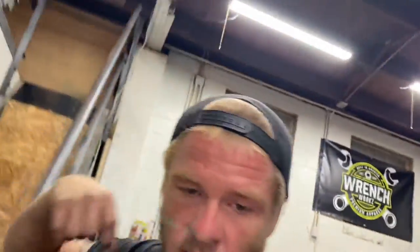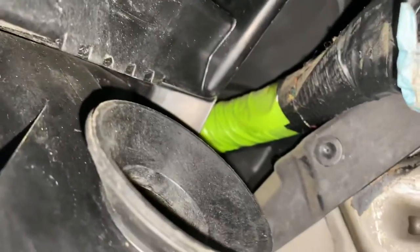I promise. Anyway, let's jump in the cab. I wound up having to take off a little bit more plastic trim and whatnot, just to clear everything, but everything is lined up perfectly. You guys can see that is the hole leading to the outside that your master cylinder rod, whatever you want to call it, pokes through, and then it shoots over into there, and that's what the white piece clips into, and then you just push your clutch and good to go.